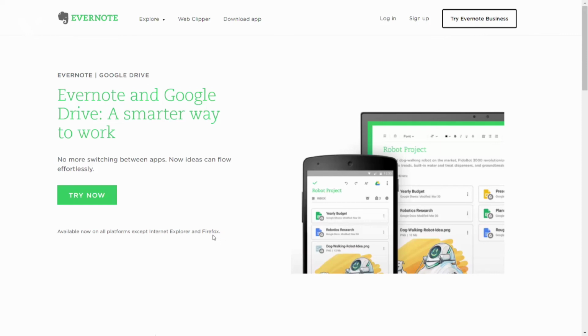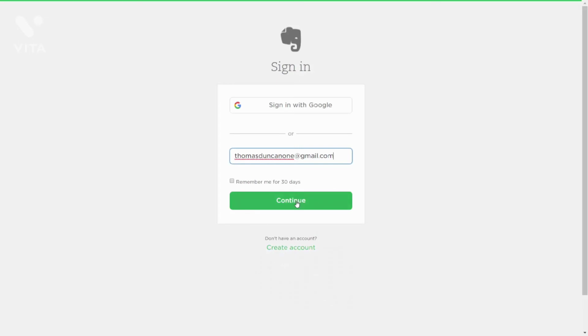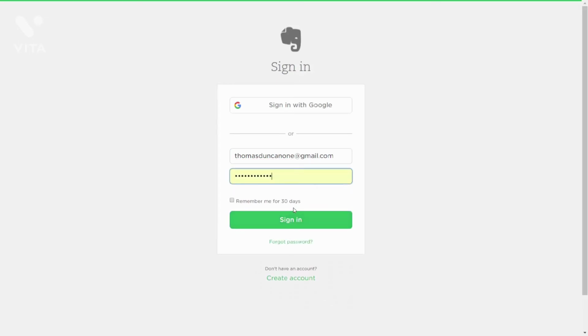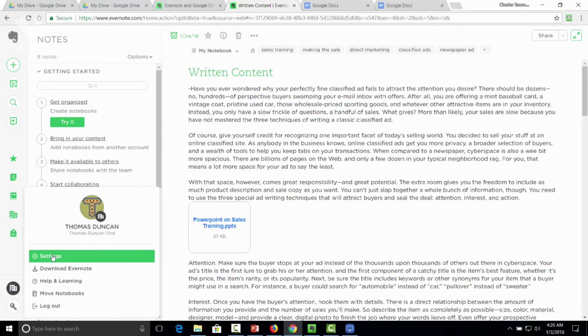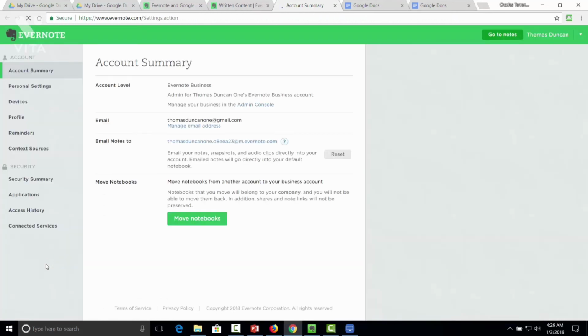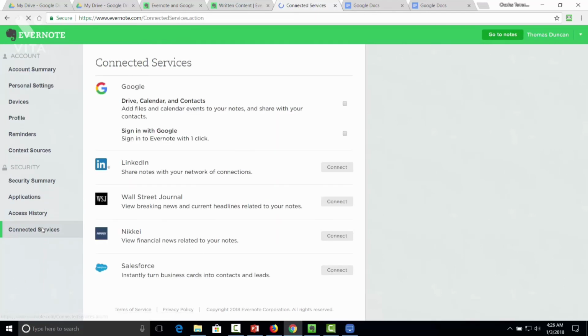So what we're going to do now is set up the integration. And we're going to do that by clicking the Try Now button. And that's going to take us to our Evernote account to sign in. What we'll need to do is go inside of our settings. We can access them by going to the account area, then clicking on settings, and then going to connected services.